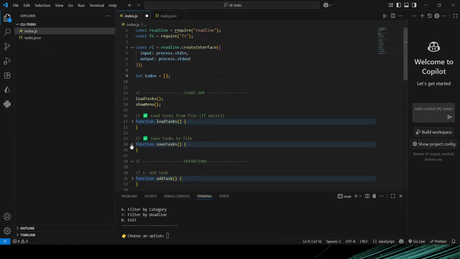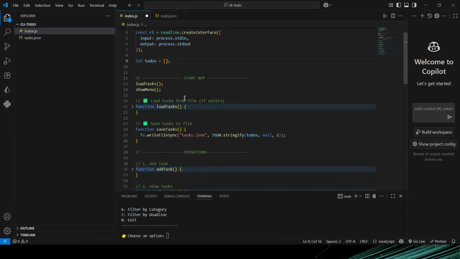So this is the save task. All right, this is the save task. So what we are doing is that anytime we call this save task function, we would use the fs module. All right, and we are using this function to write to this file. So you see this name, we could have actually changed it, stored it in a variable and used that variable, but we didn't do that. But you can actually do that. Okay, so now we are writing to this file, and then we are stringifying. Don't worry, you will get to understand the JSON.stringify method later. So we are just converting this to-dos array.